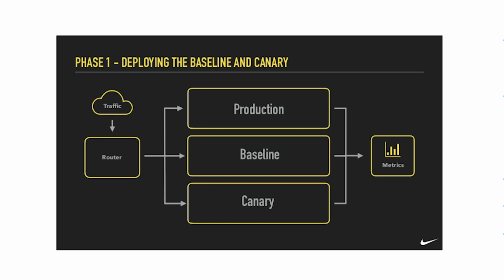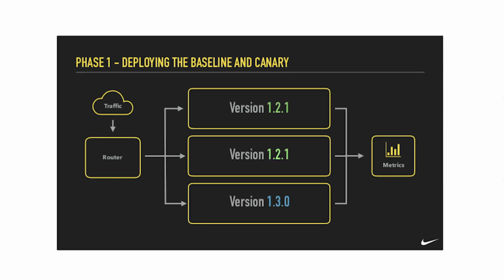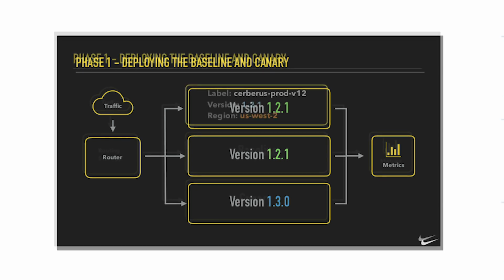But what does this mean? What is the baseline in Canary? The baseline is a fresh version of what is currently deployed to production. This can be a baked AMI or a Docker image. It's some sort of deployable artifact. We do this to eliminate cold boot issues such as cache warming and help make metrics between the baseline and Canary equivalent. Whereas the Canary is the new deployable artifact. So as you can see above here, the baseline and the production is running the old version, 1.2.1, and then when we do our Canary, we're going to launch 1.3.0.